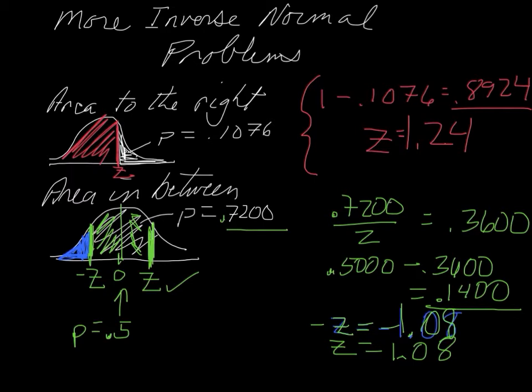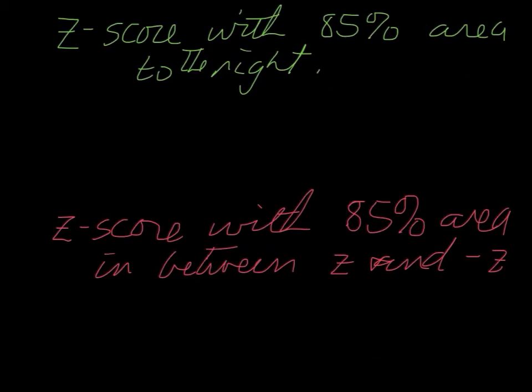It's always making sure that we know the area to the left. Now, can we do in between areas where they're not opposites of each other? And the answer is, with our table, no, we can't do that. And so your job tomorrow is going to be doing problems exactly like these. So let's do another example or two, and then we'll let you go.